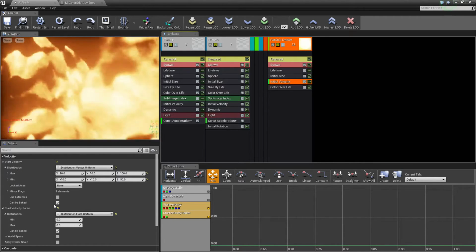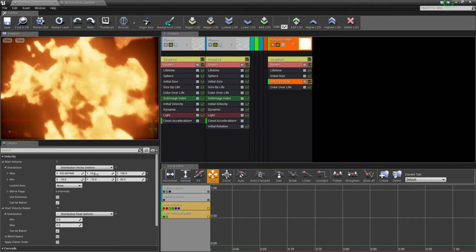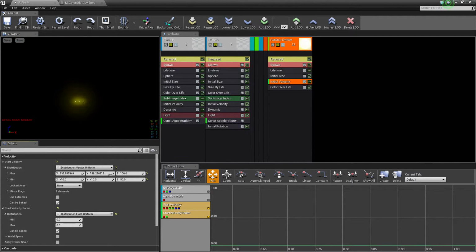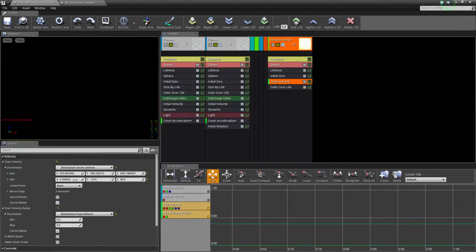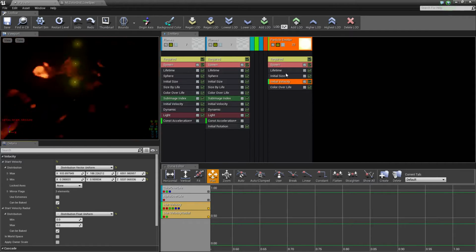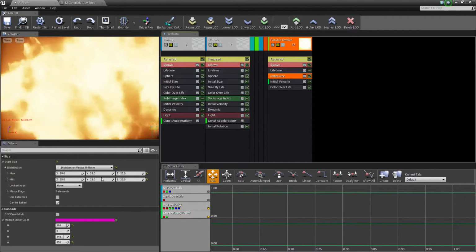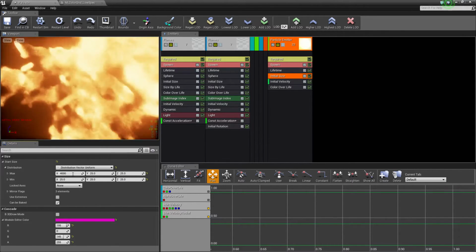Initial velocity, let's adjust these figures some. Okay, now it's going crazy in all directions. Pretty cool. Okay, and it's still pretty small, so initial size, let's increase this to at least 4,000.